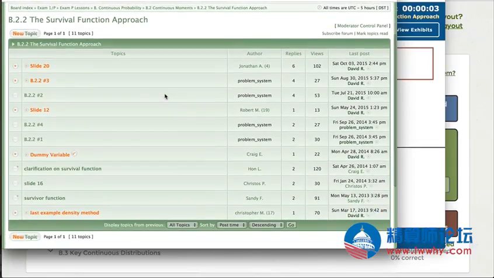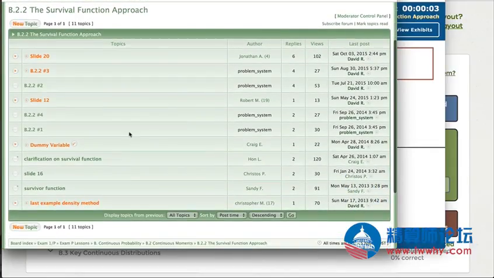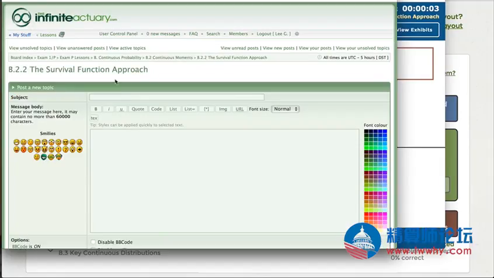Now, if you glance through the list of existing topics, and you don't see one that matches the question you have, then click on that New Topic button to get started posting your question. Give your topic a title, and then post the text of your question in this box.